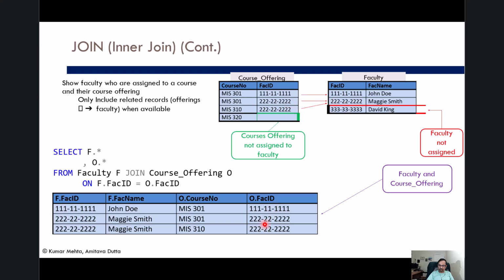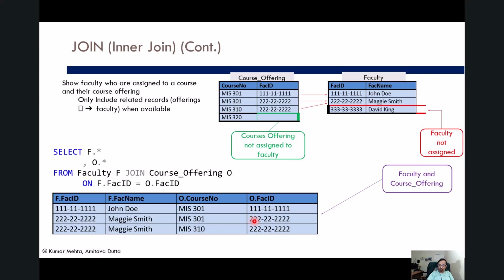That's how I got these two records. I don't bother about David King because this particular faculty has not been assigned any course offering. So you don't see a fourth record which says David King. Flip side is I have MIS 320 as a course that has no faculty assigned to it. So I don't bother about putting that in the output.